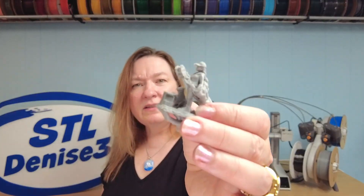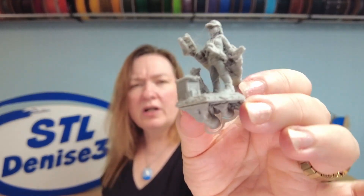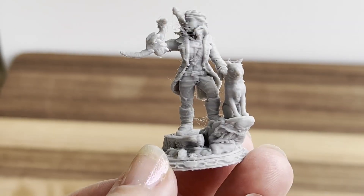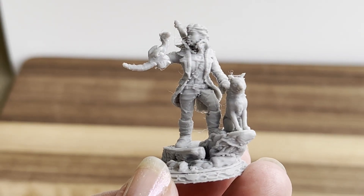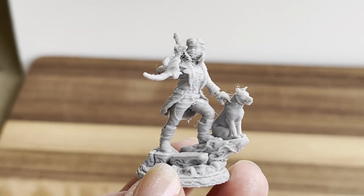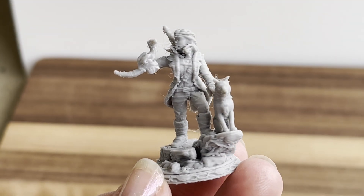The only problem with printing miniatures on an FDM printer is the lack of resolution. These tiny details are really hard to reproduce even when you use a smaller nozzle. There are people who have tuned an FDM printer to print a really good miniature, but sometimes it's going to come down to the model choice — like this figure that kept breaking off at the wrist, and the tails on these pets that had to be glued back on. You might want to pick a designer that uses thicker figures or a little less detail, or just print them a little bit bigger.